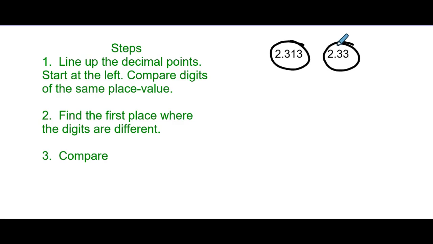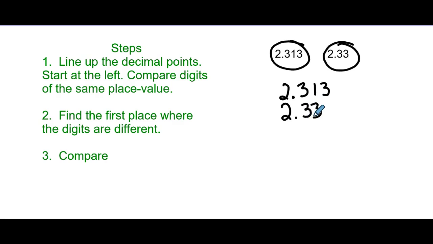for most students. So step one in the process is you want to rewrite all of your decimal numbers, no matter whether you're just comparing two numbers to find greater than, less than, or equal, or if you're putting 3 or 4 or 5 or 6 or 10 decimal numbers in order from least to greatest or greatest to least. First thing you want to do is rewrite the numbers so that everything is lined up, almost like you're getting ready to add or subtract them, so that the decimal points are lined up and all the positions with the digits are lined up. So I'm going to rewrite this. Okay, so I have 2 and 313 thousandths and then 2 and 33 hundredths.